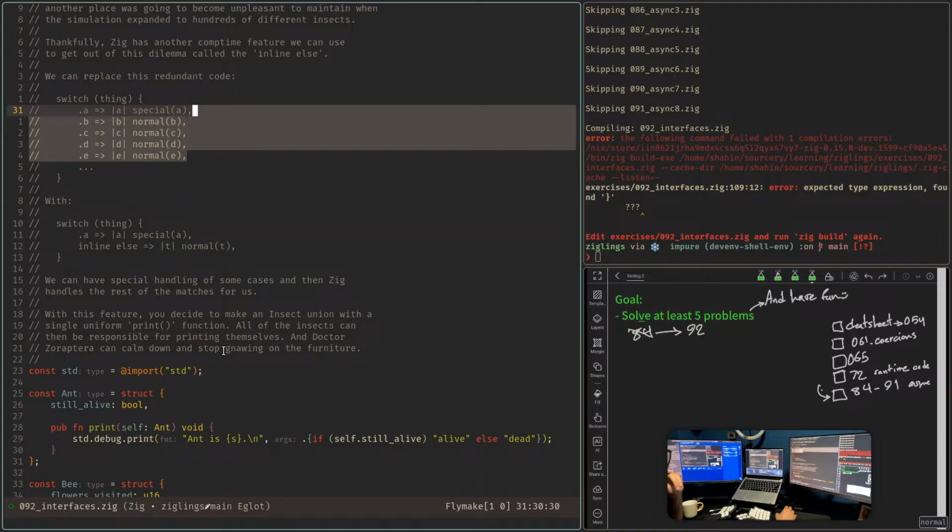With this feature, you decide to make an insect union with a single uniform print function. All of the insects can then be responsible for printing themselves, and Dr. Zoroptera can calm down and stop growling on the furniture.